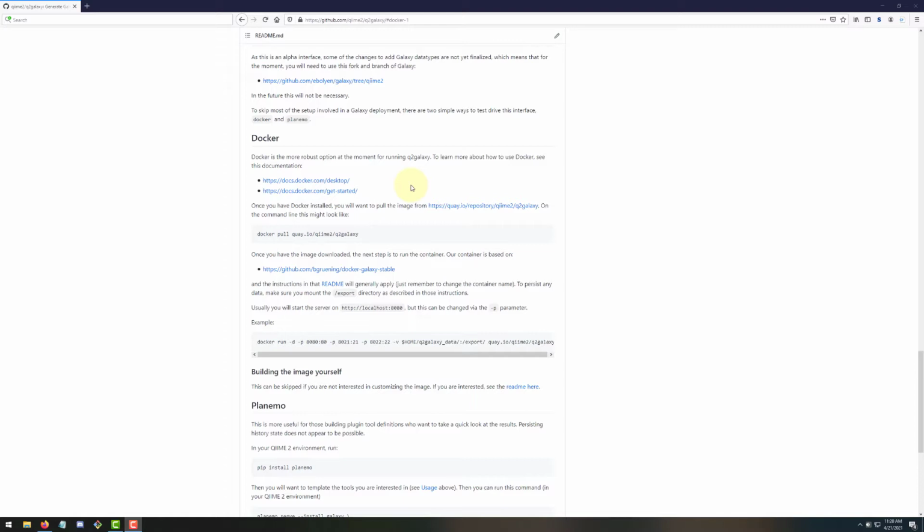And so some of these things are going to look the same, and some of them are going to actually be easier on Mac as well. But Windows is probably the most challenging environment to use Docker in at the moment. Now, this is something that has been improving over the years, so expect this to get better. So the first thing we're going to do is install Docker Desktop.